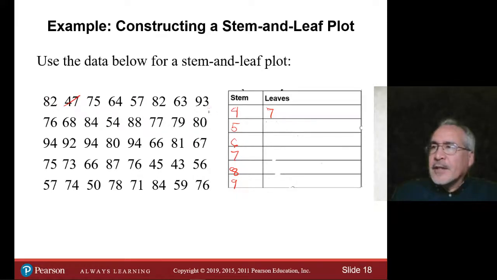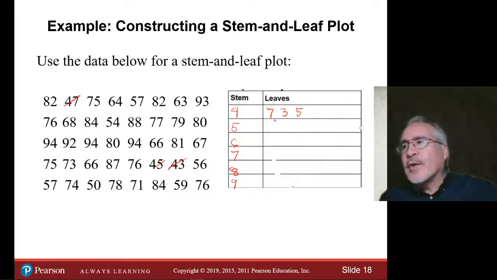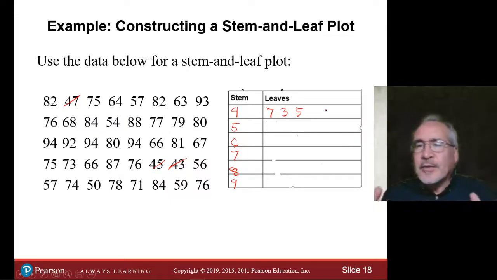And then I keep looking. Any more in the 40s? Make sure I don't skip. Here's a 43. So I put the 3 there and the 5 there. So it gives the information that there's 3 in the 40s, but it gives a little bit more, not just that there's 3 in this group of 10 numbers, but I can see there's a 147, 143, and 145. So I've also got access to the actual data.